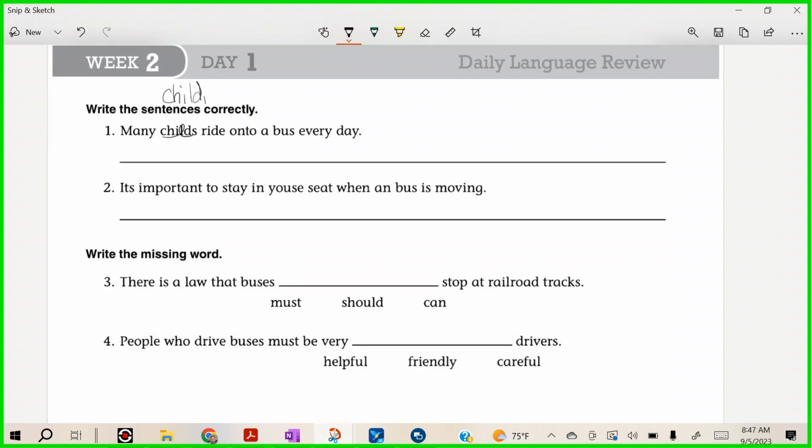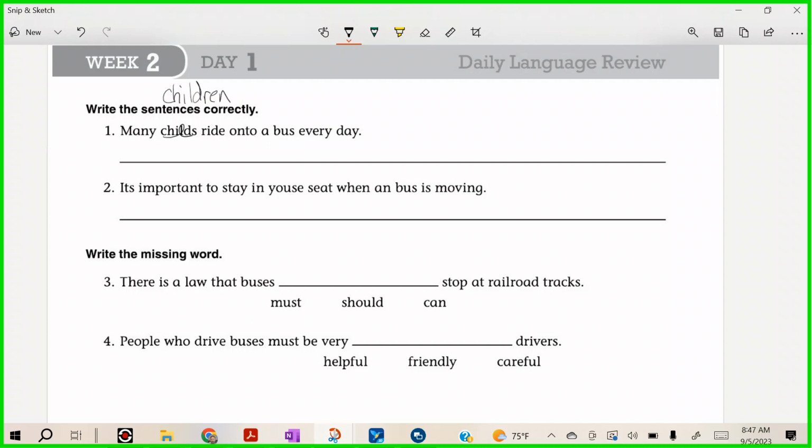Many children. All right. So what I want you guys to do first, before you write stuff out, is I want you to do the edits in the actual typed print. I want you to do the edits in the typed print. So I read it. Many childs ride onto a bus every day.